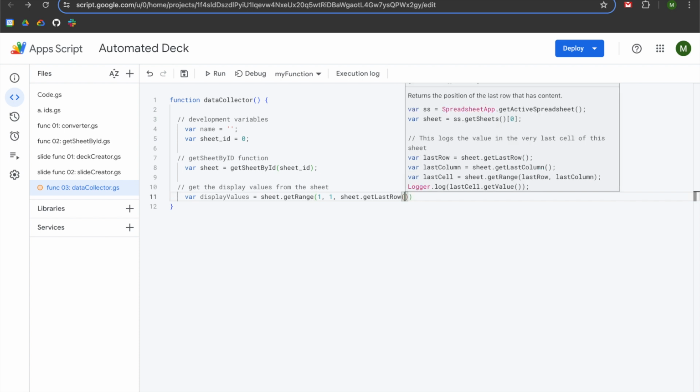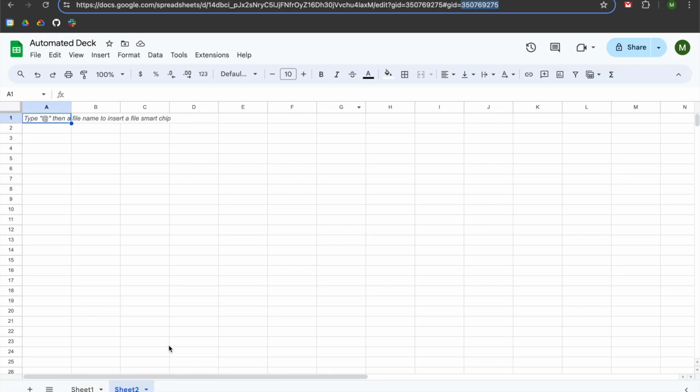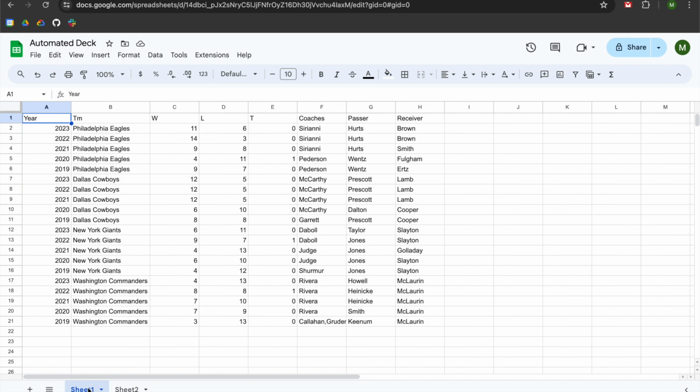So this method operates as a count. When you use sheet.getLastRow, it returns the number of rows that have data, not necessarily the last row that has data. So what I mean by that? If we go into sheet 1 and we reference sheet 1, the result of this will be 21. And the reason for that is because row 21 is the last row with data.